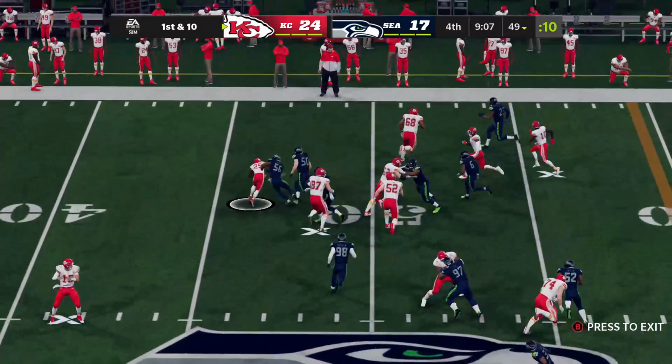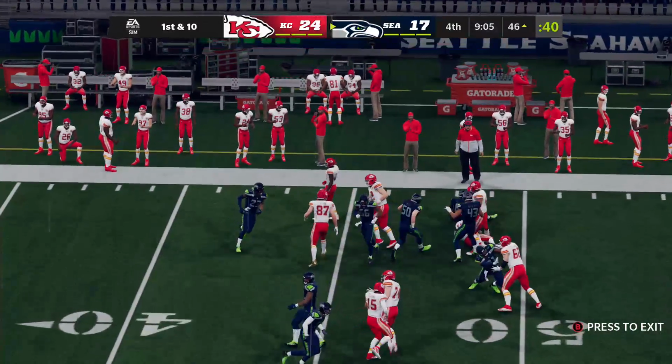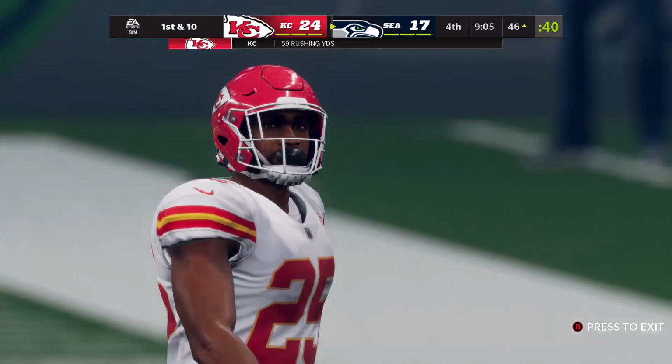First and 10, it's Edwards-Helaire with it. Oh, the ball is out. Edwards-Helaire lost it. And the Seahawks have picked it up. And they take over. They'll set up shop at the 46-yard line.